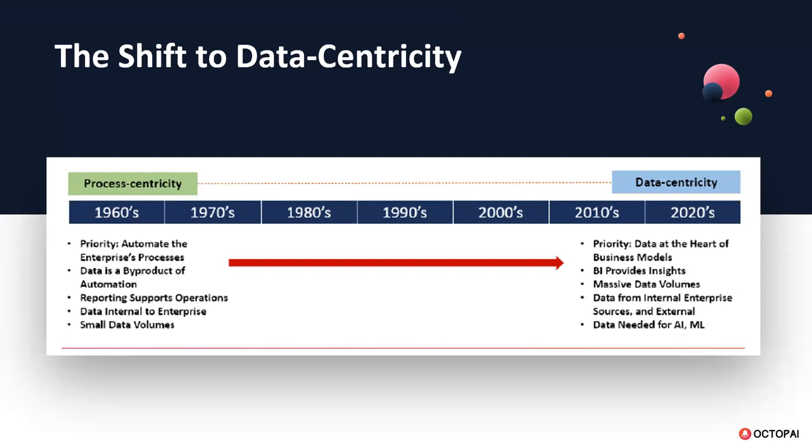We have massive data volumes and data from not only internal enterprise sources, but external enterprise sources as well. So data acquisition has become a whole sub-discipline of data management and data governance that's affecting the way in which we need to process data and feeds into our artificial intelligence and ML technologies, which are increasingly available and within reach of even small to medium-sized enterprises. So this makes everybody very data hungry. Data is at the center of the modern technological world. It's been called the new oil, the new gold, the fuel that runs our digital economy or information age. And that has a profound impact because we need to know how to manage it, which is where data catalogs, business glossaries, and data dictionaries come in. Next slide, please.